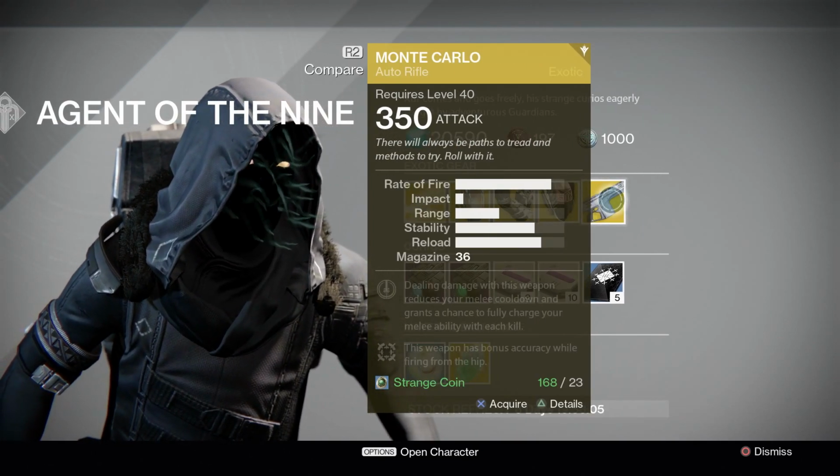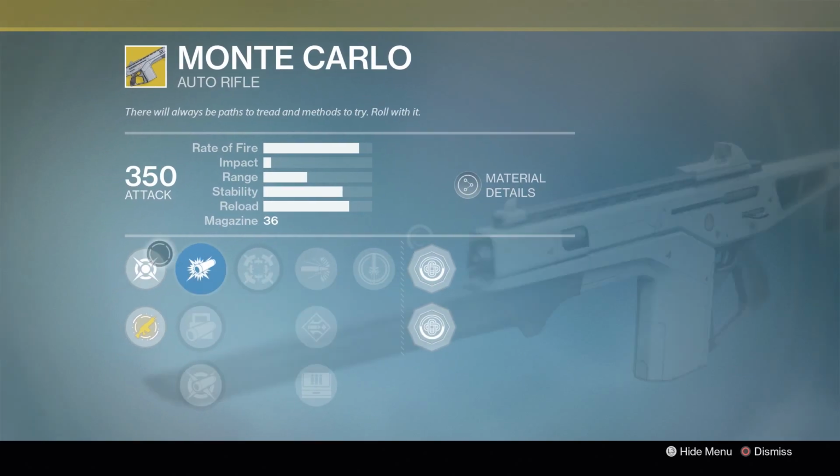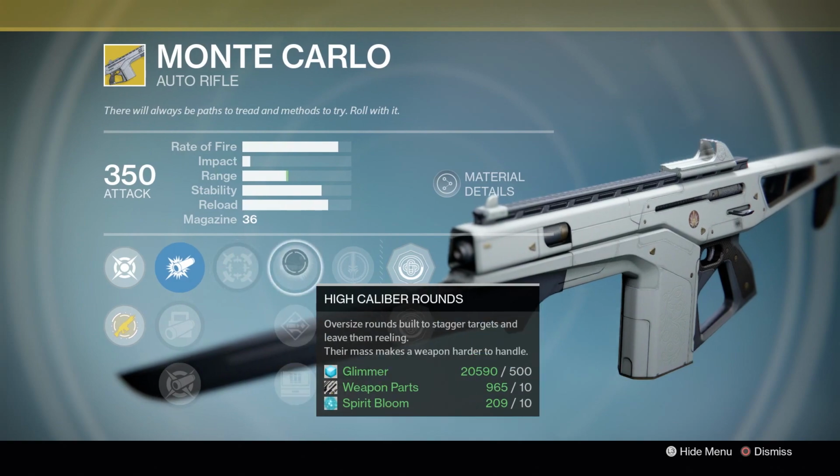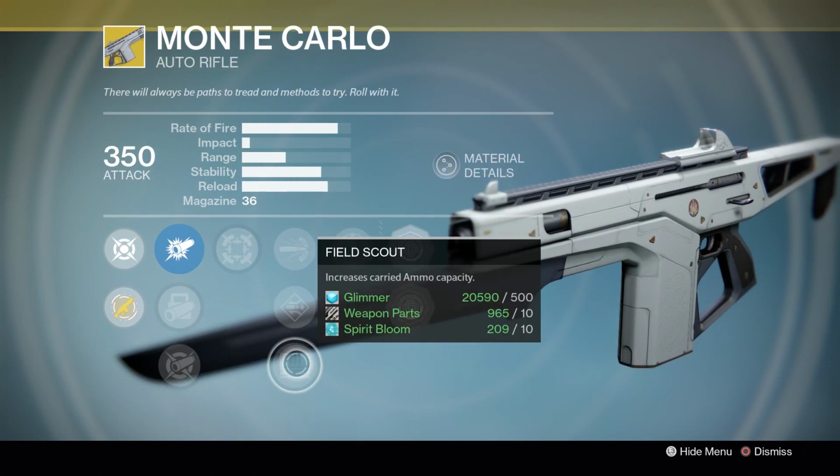Monte Carlo. All right, let's take a look at this exotic auto rifle. What do we have here? Here are our sights, if you want to see that. Hip fire, high caliber rounds, send it, field scout.